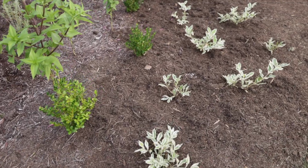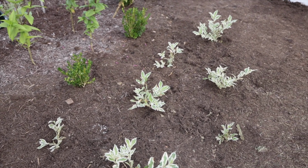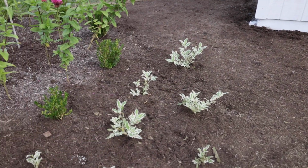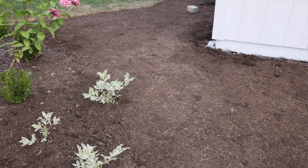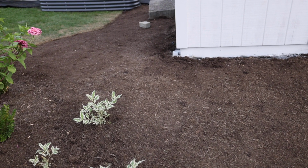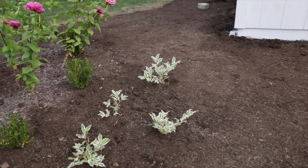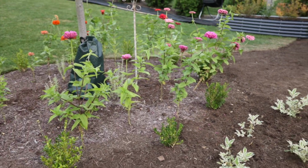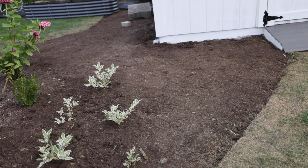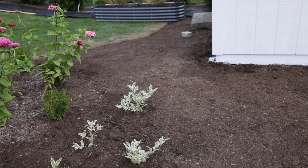Down here I have placed some shrubs. These are tiny, tiny shrubs as well. They'll only get 1.5 to 2 feet tall and wide, and I just wanted to mass a group of those here. There are a total of 8. In the rest of this area, I'll probably be planting an evergreen that has yellow foliage and can take sun to part sun. Over time, as this maple gets larger, they should transition pretty well, even though they may lose a little of that yellow color as it becomes more shady. But I just really love having that nice evergreen element that's also yellow.